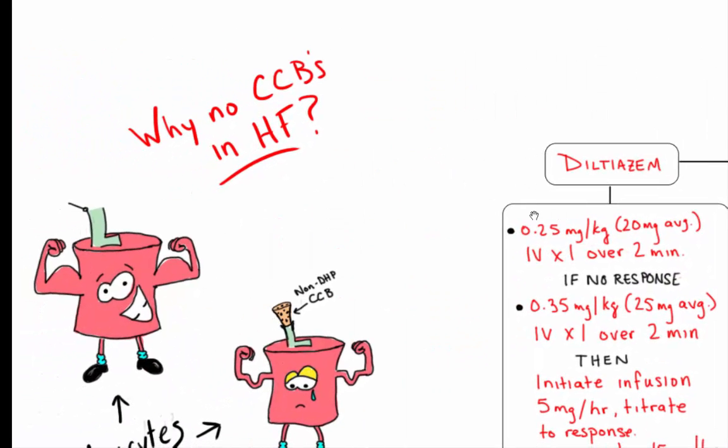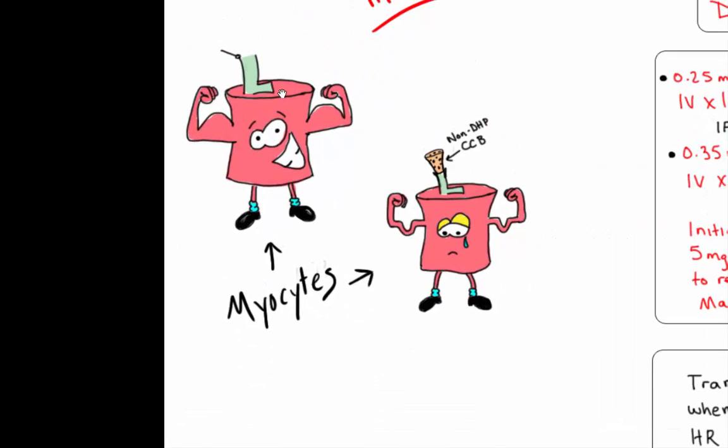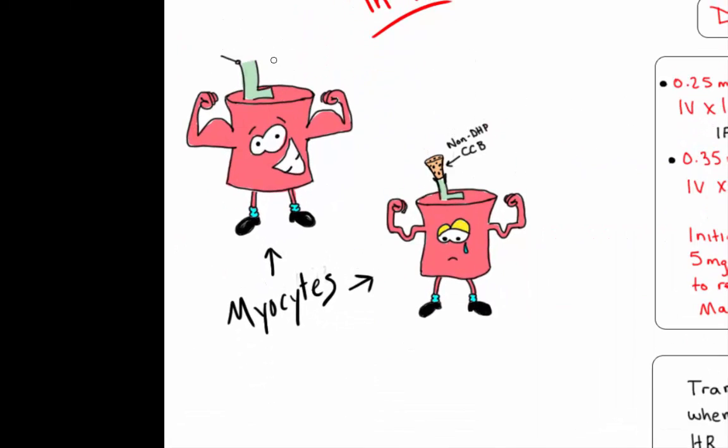Here's how the non-dihydropyridines work for you. So this is Willie, your myocardial cell. The non-dihydropyridines work by inhibiting the L-type calcium channel. So this is your L-type calcium channel right here on the myocardial cell. You're going to have calcium that flows down through this channel, and it's going to trigger the release. It's going to come down, activate the sarcoplasmic reticulum, trigger the sarcoplasmic reticulum to release calcium. And this creates what's known as calcium-induced calcium release. Now this calcium goes on to interact with the troponin myosin complexes and ultimately leads to the myocardial contraction.